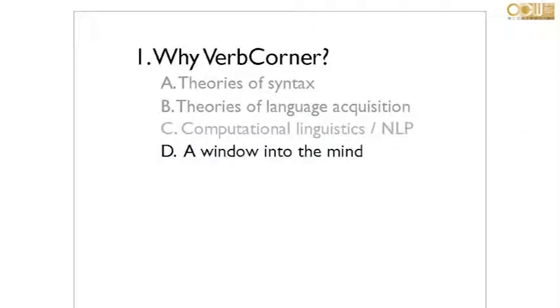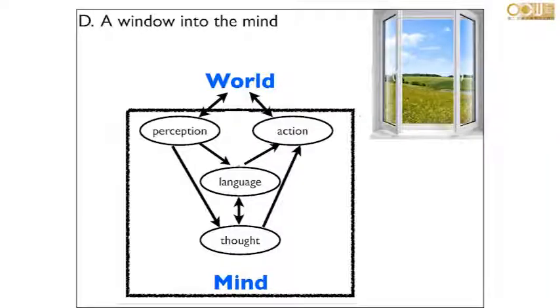Finally, I want to talk a little bit about, so I'm a psychologist. What I really care about is the mind, not necessarily natural language processing. And this is probably the part that I'm most interested in, which is how this project will give us some information about how the mind works. So here's a sort of diagram of the mind. There's the world out there, and you perceive it and you act on it. And this is based on the thoughts you have. And of course, you can talk about both your thoughts and about things in the world.